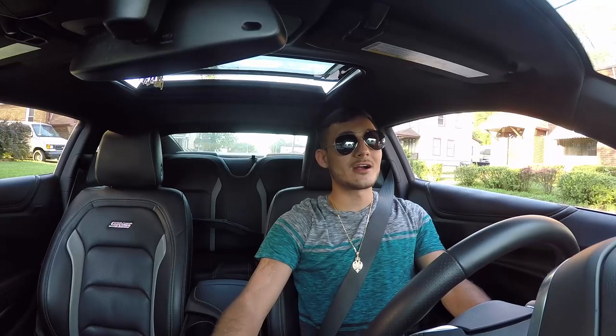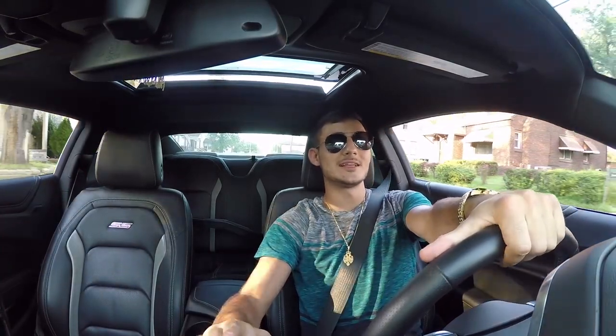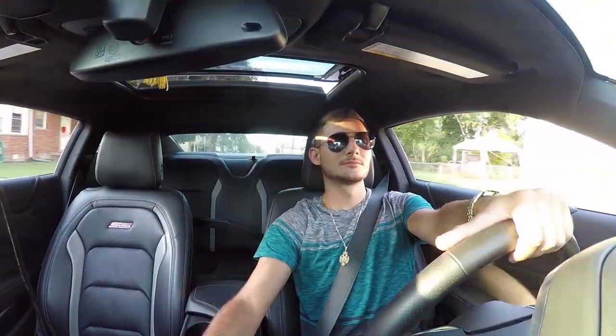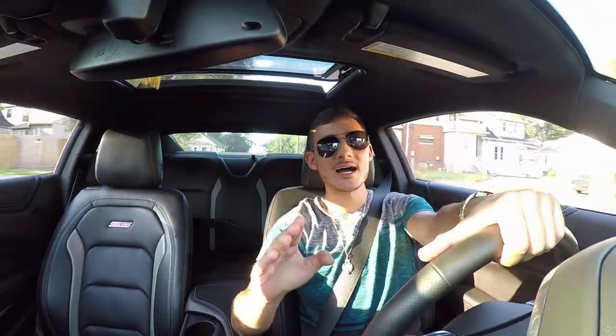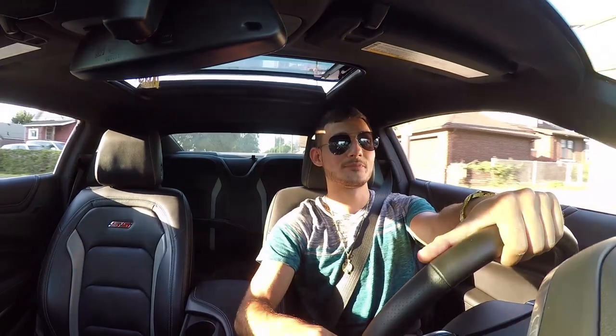But now that we're back in the car, it does sound a lot better. The idle is a little bit louder. If you step on it, it is a lot louder, a lot deeper. Before it kind of had that little silent sound, like once you hit on it, it'll be loud. Then once you let off, it'll kind of cut off, which is just that perfect mix. It's just the perfect setup for what I was looking for.